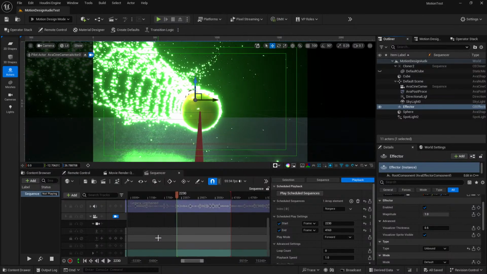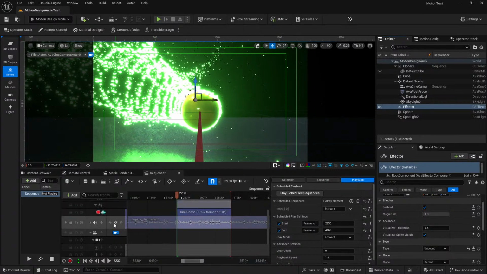So anyway, a couple of other things. You see that I've animated some properties of the camera, focal lengths and stuff like that. I don't actually think I've added any key values in there. It's just that by default, when you add a camera, it's probably creating some of these tracks. I added the audio file into this audio track. Basically you just drag an asset into the sequencer and it'll create a track for it.